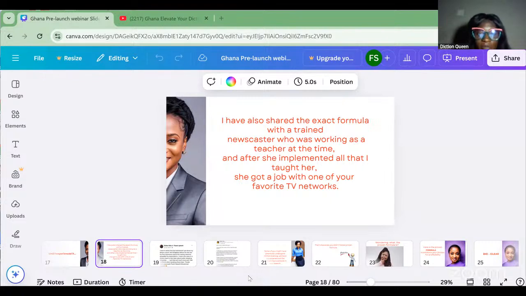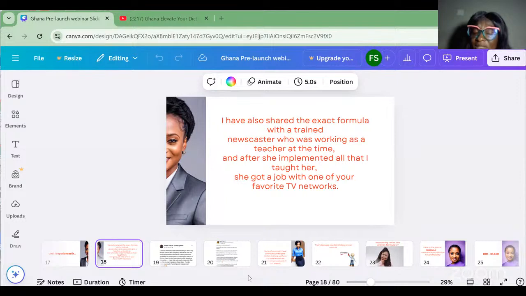So back to Esther's story. She learned and she implemented it. And then I told her about the opportunity I had, of course, the person who told me about being a newscaster, which I declined. Of course, what prompted them to give me that job was because of how I sounded. You should already know that there's a way newscasters are expected to sound on TV, even on the radio. So now they have empowered Esther. I have to introduce her to them.